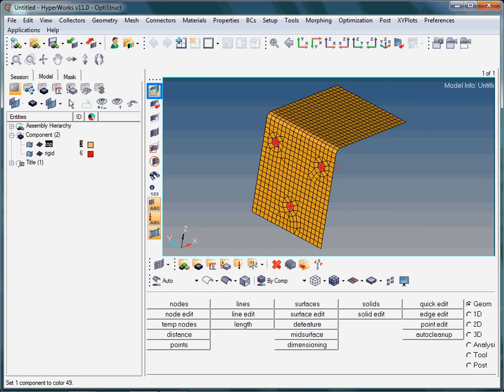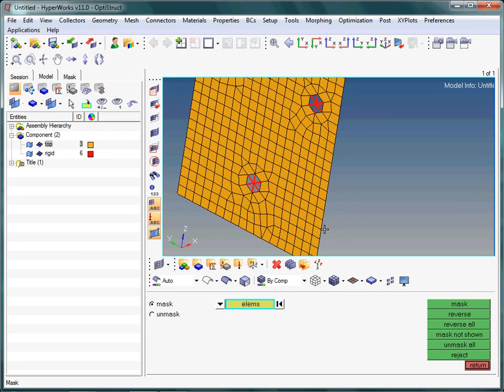However, if you wish to take off just some single entities from the display, these options are not appropriate. The option mask should be used instead. In order to enhance the picking of individual elements, we are zooming in on the model by using the control key and the wheel of the mouse.